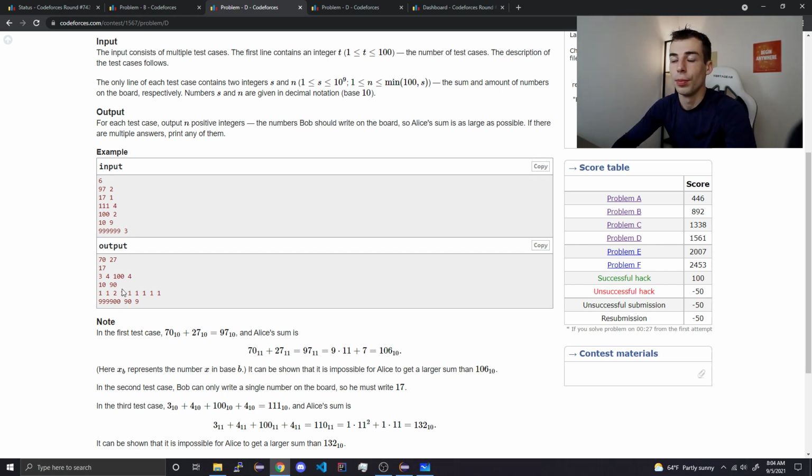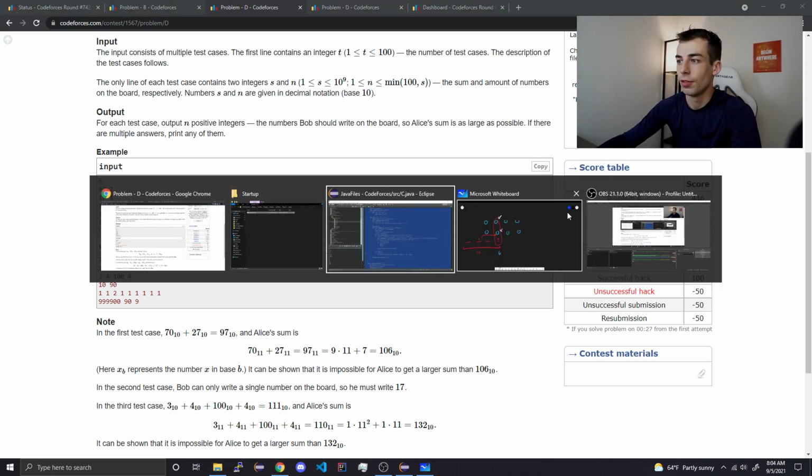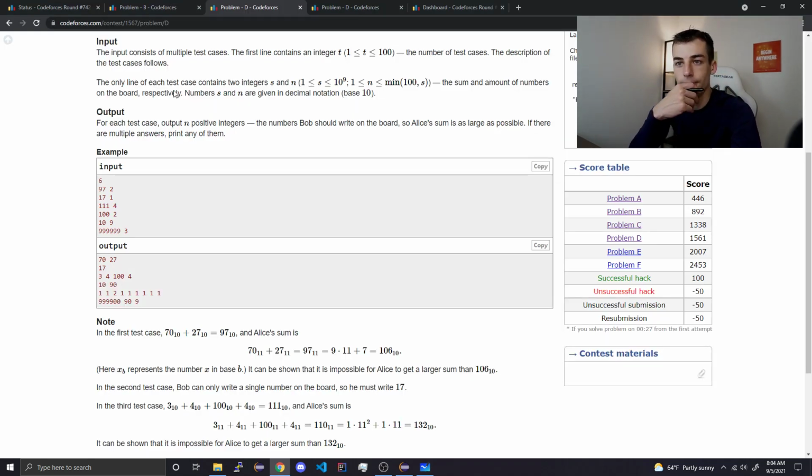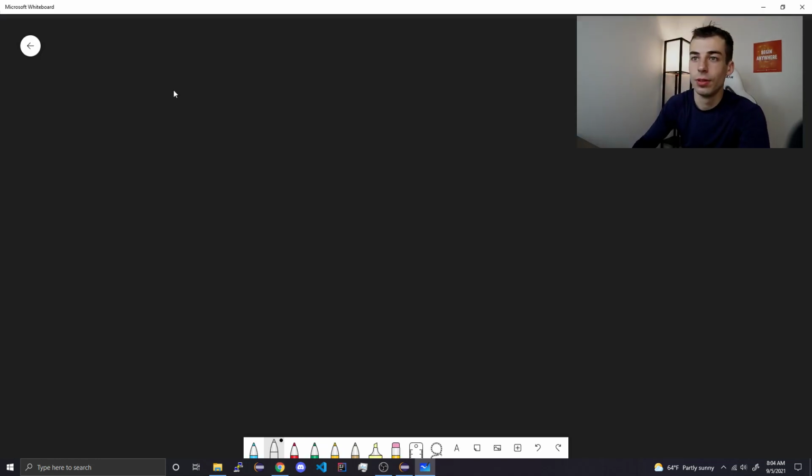Yeah, so you've got some number, and you want to split it up into different factors. Let's do a decent example. I guess 111 might not be terrible. So you have some number, and you want to split it up into parts so that for this first digit you get no bonus. So this is just the default.